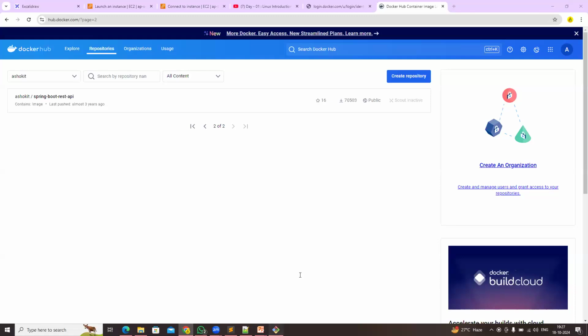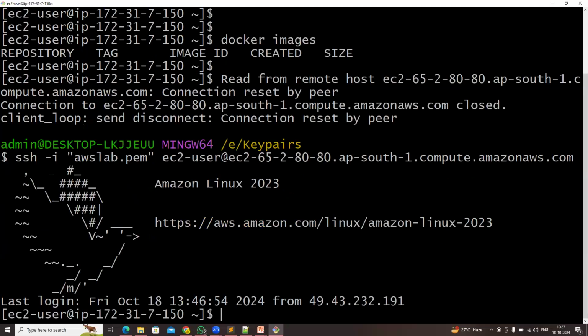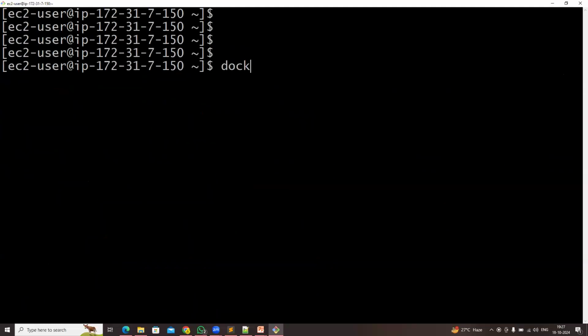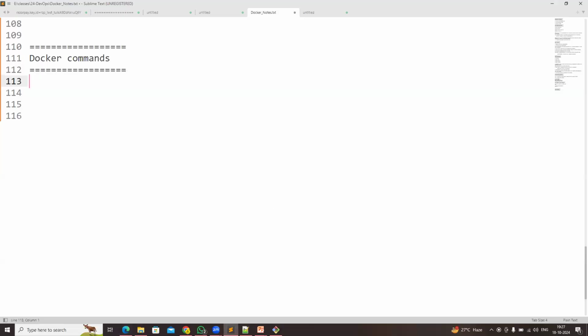Right. So here in my machine, are there any Docker images available currently? Docker images are not available now. Now, how to download the image? First, the docker images command.